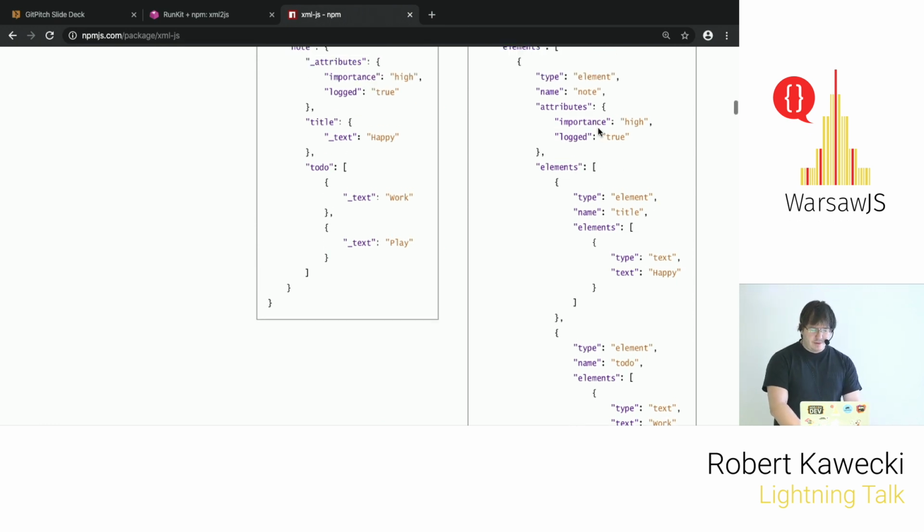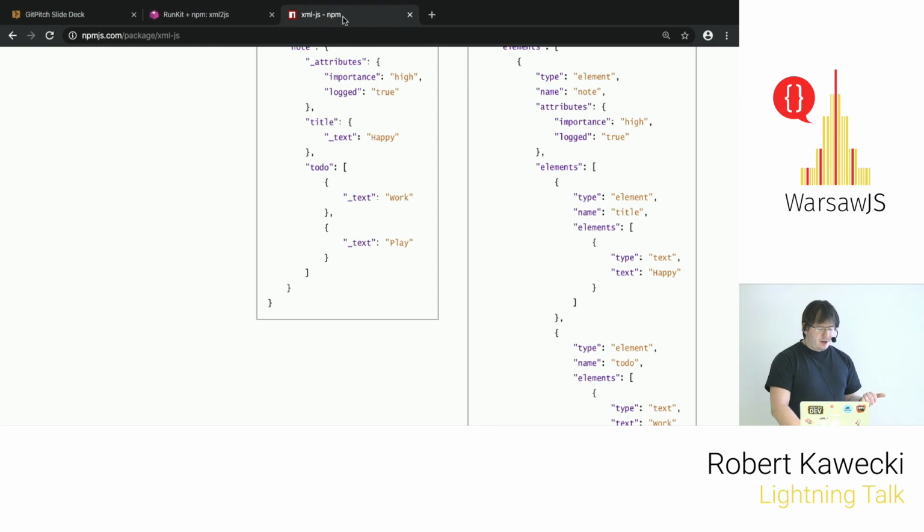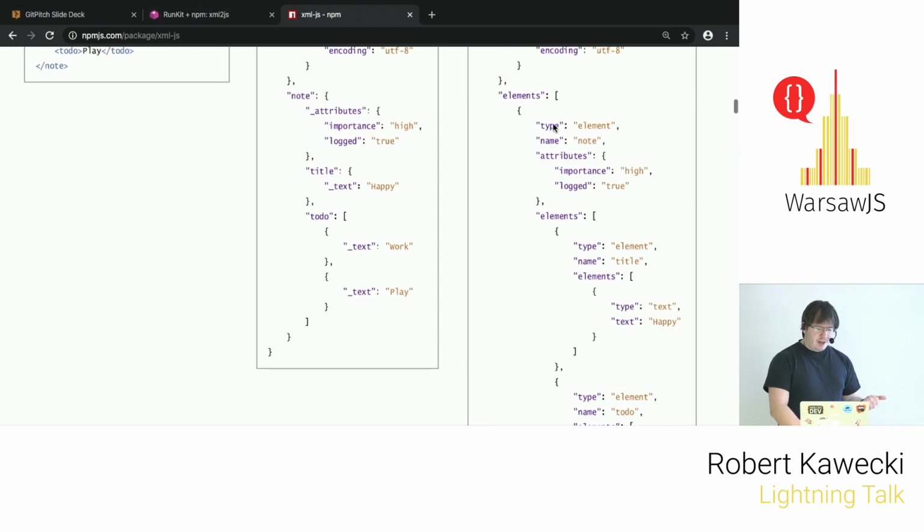So we've got an array of elements, and this way we don't lose their relative ordering. So we know which element was the first, which was the second one, and so on. I would demonstrate this on this RunKit snippet, but hopefully you know what it would look like: elements with type element, name, product, and so on. This library provides us with some basic infrastructure, and it is so far the only library I've found which provides this essential feature.